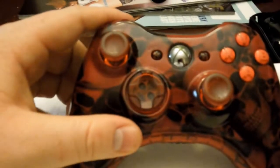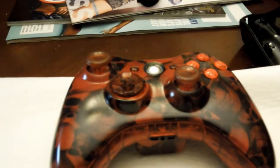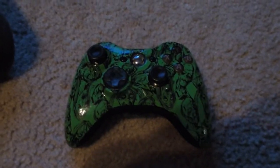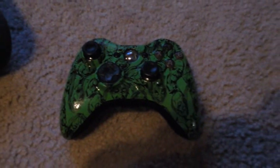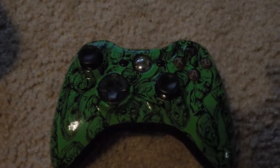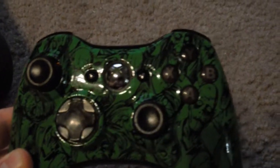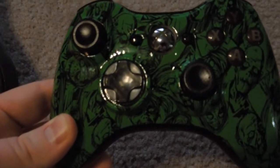There's also other Hydra Dips — we just haven't had them done yet. But there's a ton of Hydra Dips. If you have an idea, they probably have a dip for it already, or we can paint it. This is a Green Zombies Hydra Dip. This is the last Hydra Dip we've had done. This one's actually still for sale — PM us if you want it, or shoot us an email. I'll leave the DIA Customs email in the information below. And this controller is awesome as well.